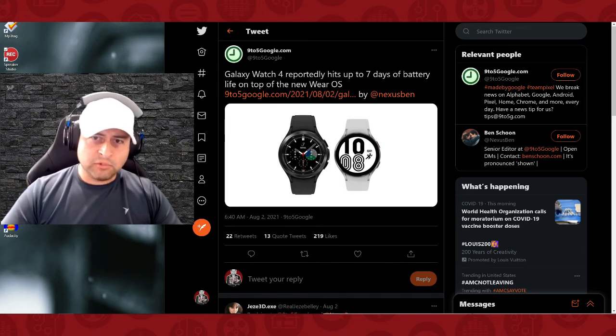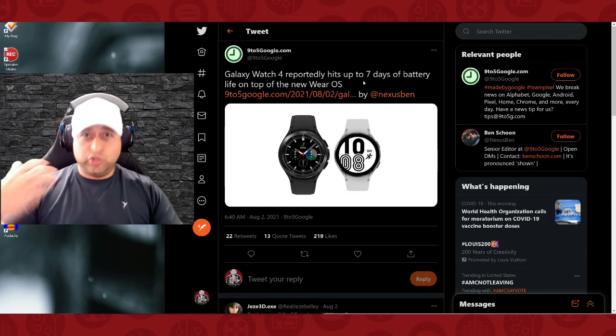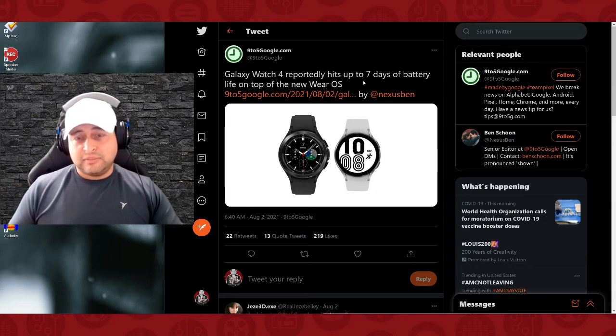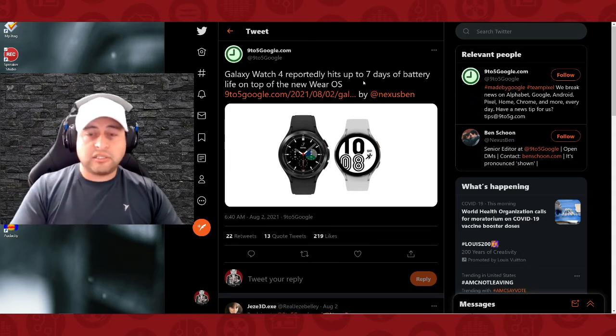So what do you mean? Running it like on monochrome, turning off the sensors, airplane mode, what? I want to know what actual usage of a watch is. Because, man, that's going to beat out the actual Galaxy Watch from Samsung.